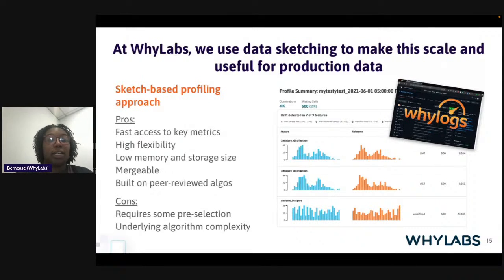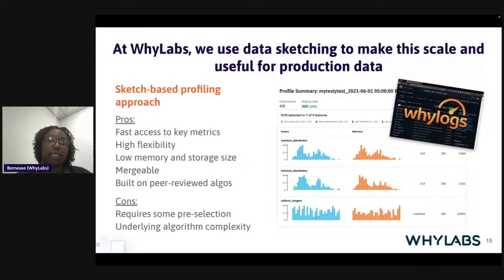So if I have, let's say, billions of rows of data per day, we certainly don't want to calculate things like the median on that data whenever we want to do analysis or whenever we want to understand what was going on. What we would like instead is to capture those metrics in time. So we're able to do that with profiling techniques.